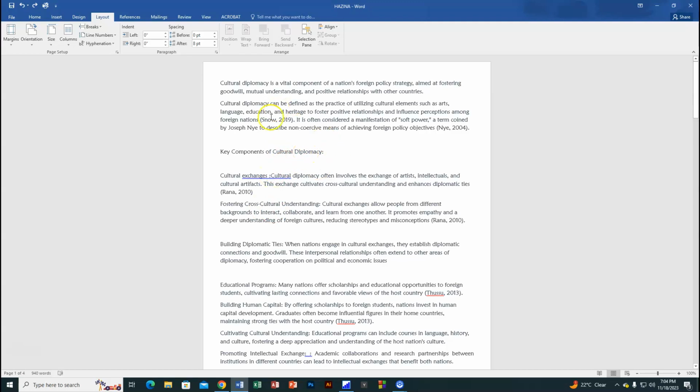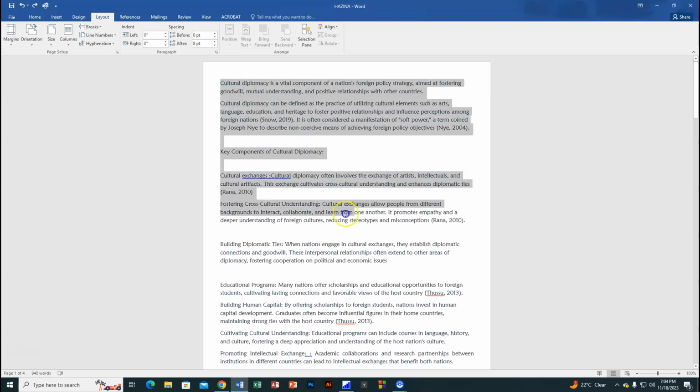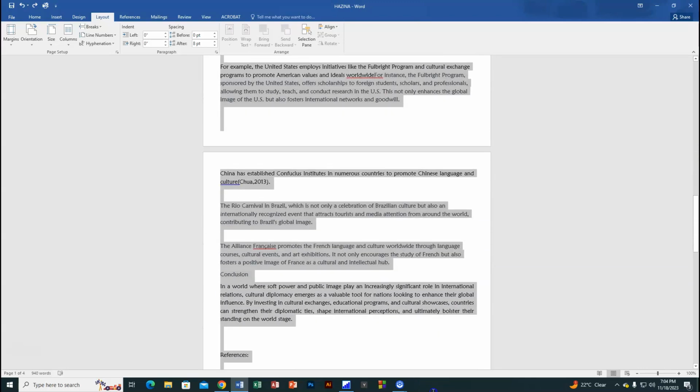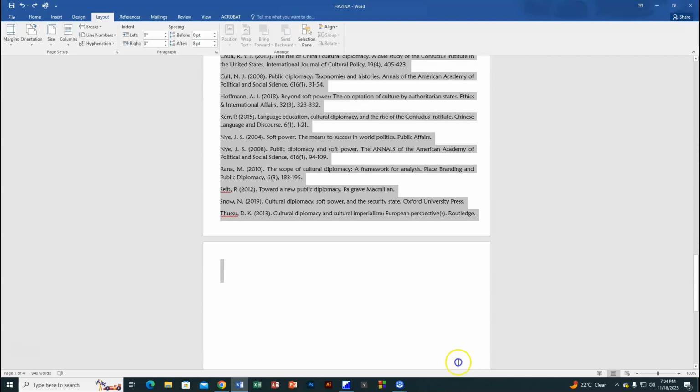If you want to select the whole content in this document, procedure number 1: you place your mouse pointer at the beginning of the first line of your document, then press and hold down the left mouse button, and then drag or move over your texts, and it will select everything on this document.